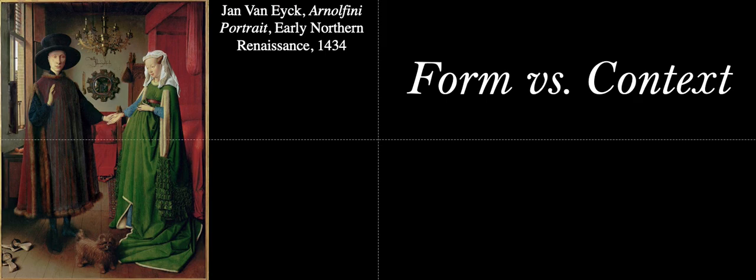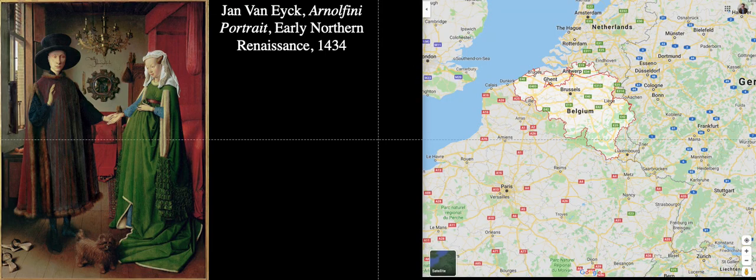And in order to jump on into this, I want to show you a map of what Northern Europe looks like today. Now, 600 years ago, Northern Europe looked a little bit different, and there were countries and appellations that existed back then that no longer do today. But this will give us a great place to start. This area here, sort of highlighted, is the modern country of Belgium. Now, Belgium is a relatively new word in the early part of the Renaissance. This part of what is northeastern France was then called Flanders.